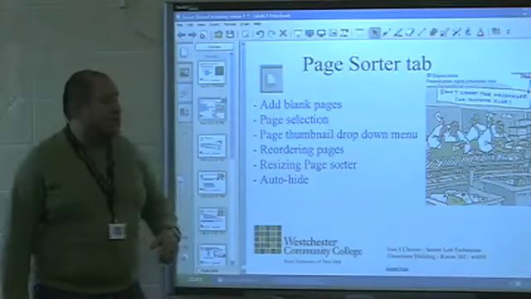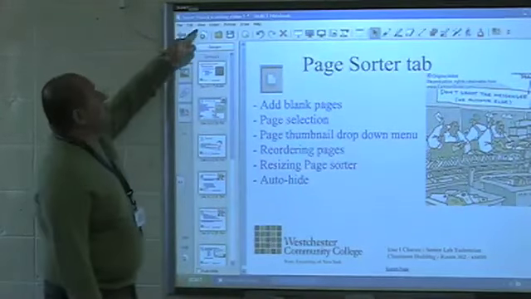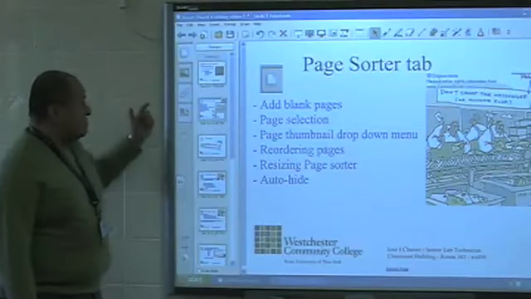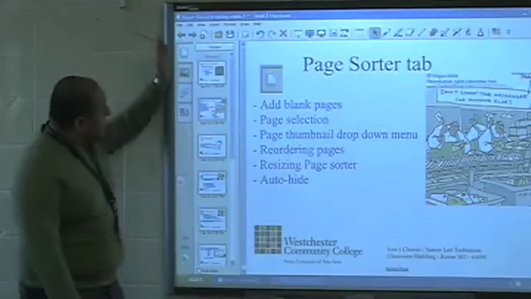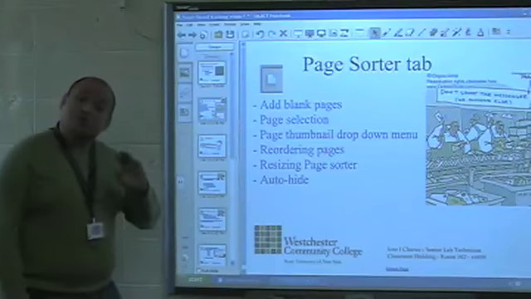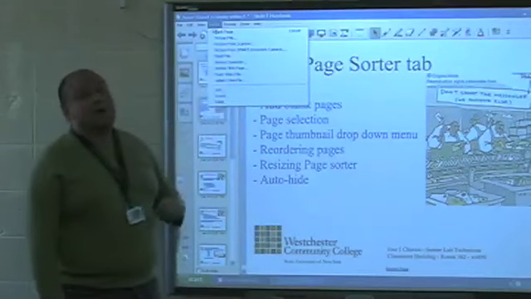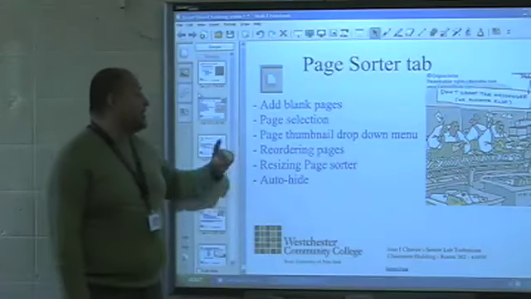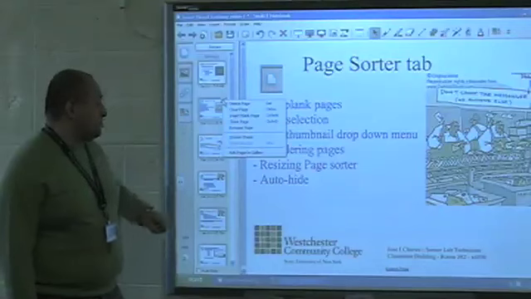Let's add blank pages. There's going to be 4 different ways for you to add blank pages. The first one is going to be in your notebook toolbar. You're going to notice a white piece of paper with a green plus sign. That's your first option for adding a blank page. Second option for adding a blank page. In line with your tabs, you're going to see that same white piece of paper with that plus sign. Third option for adding a blank page. If you go to Insert, you're going to see Blank Page. And last but not least is your 4th option for adding a blank page. In the Page Thumbnail drop-down menu, you're going to see Insert Blank Page.